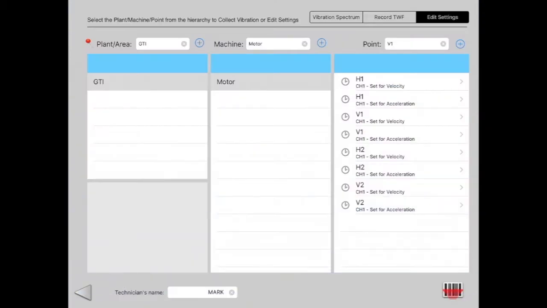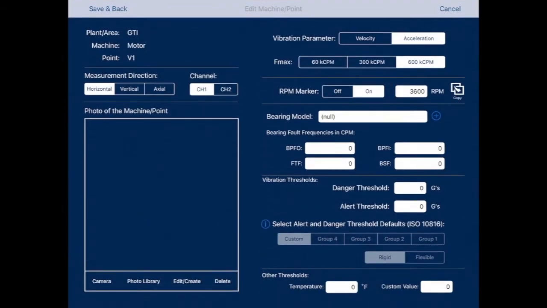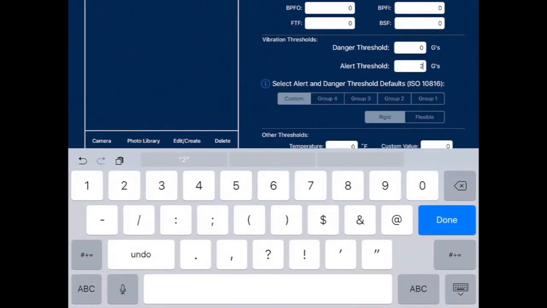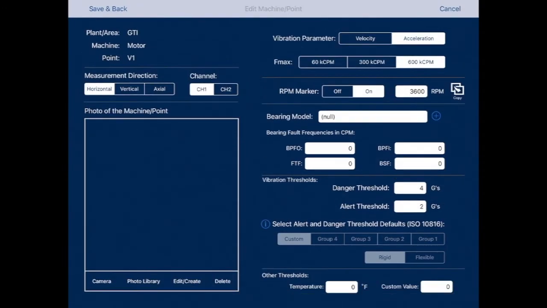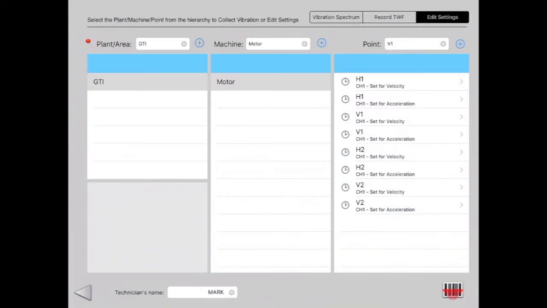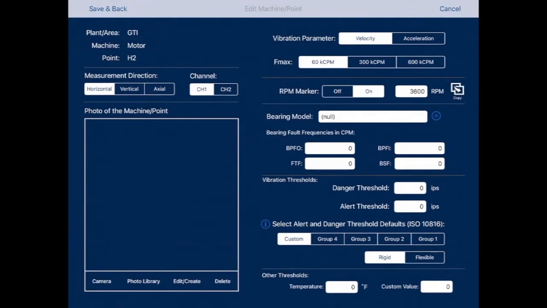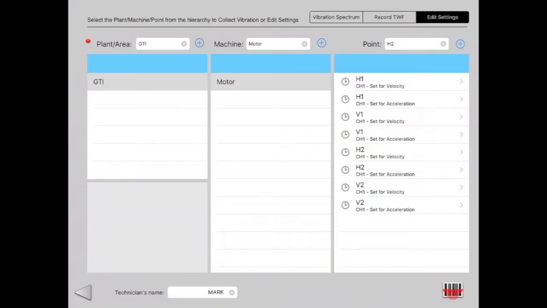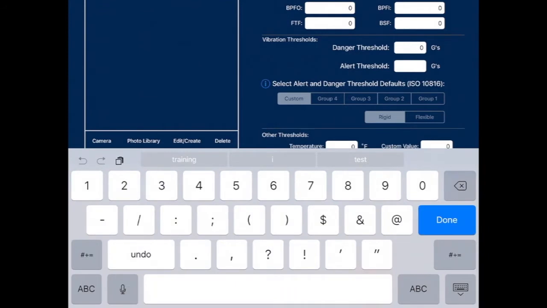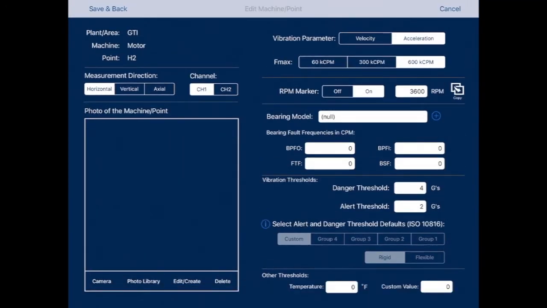Go back into the V1 acceleration. Again, type in that 2 and that 4 and say done and save and back. I'm also going to go into the H2, make the group 2 for my ISO settings, save and back. My H2 acceleration, again that 2 and 4, done, and save and back.